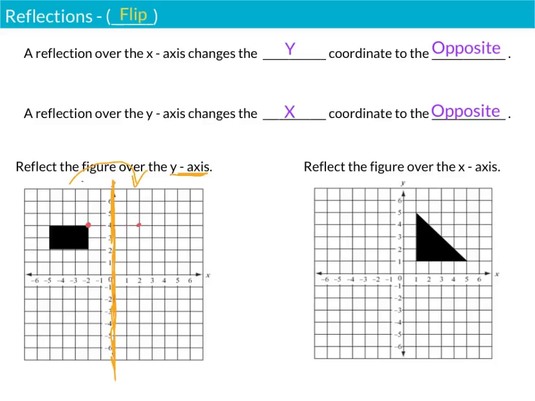1, 2. Because I want it to just be a mirror image. So the same thing I'm going to do with the point at the bottom. 1, 2. And I've got another point. I'm going to do the same thing with the third point. So it's gone 1, 2, 3, 4, 5. So I'm going to go 1, 2, 3, 4, 5.